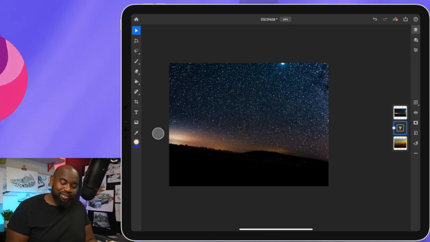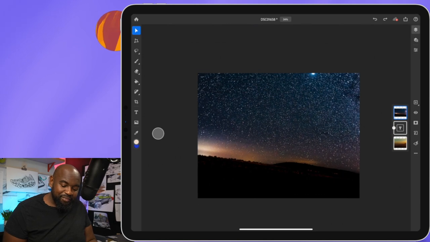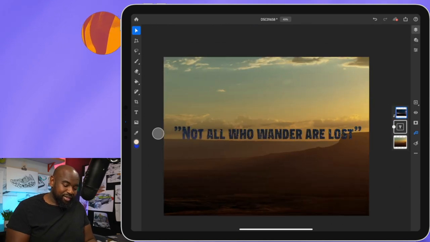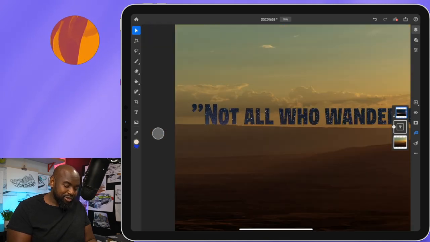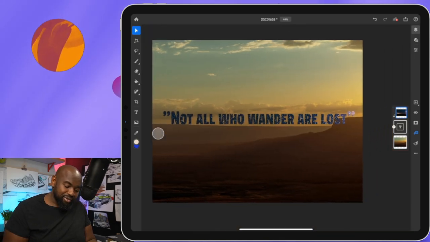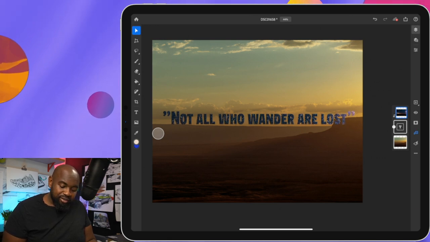So how I'm going to do that is, I'm just going to tap the clipping. Oops, I got to make sure I've picked the galaxy layer here, and tap clip, and now I have a nice galaxy texture applied to my text. All right, and I can even move that around. So if I want to reposition this, right, I can do that here on my document.